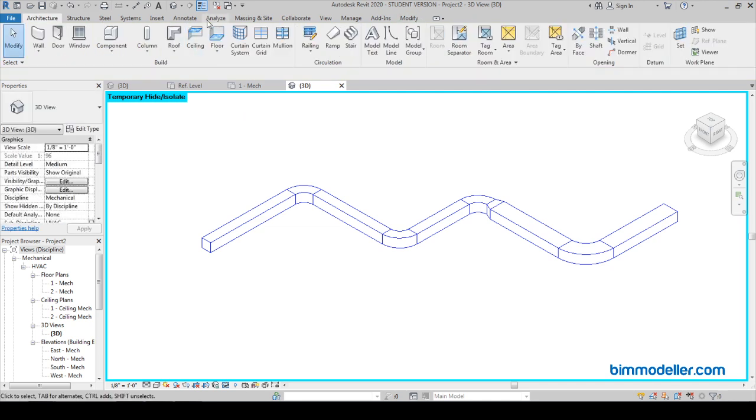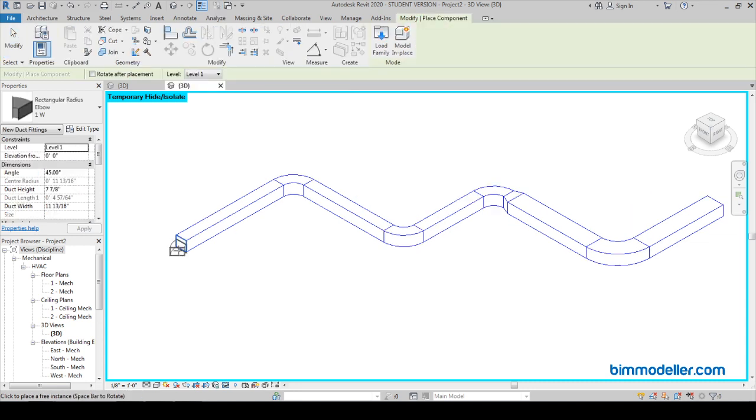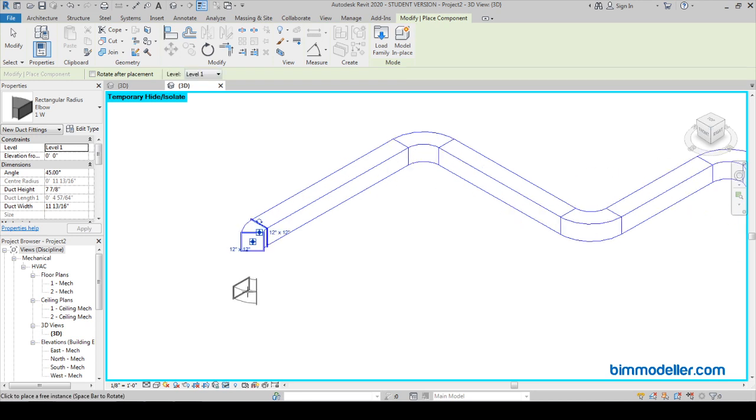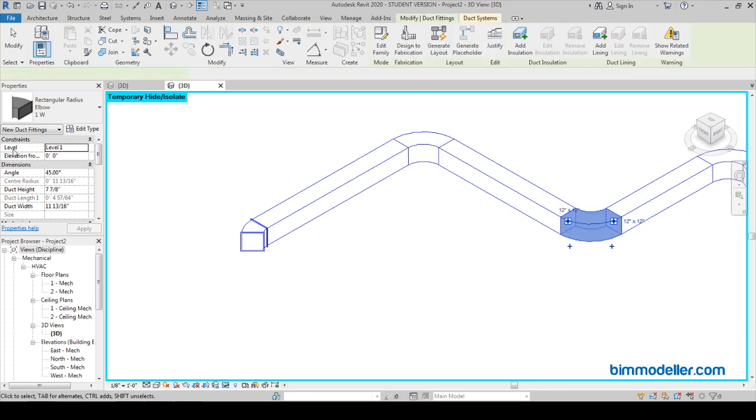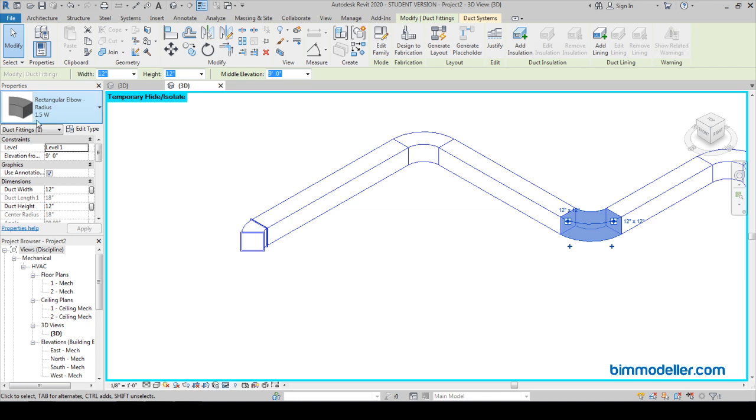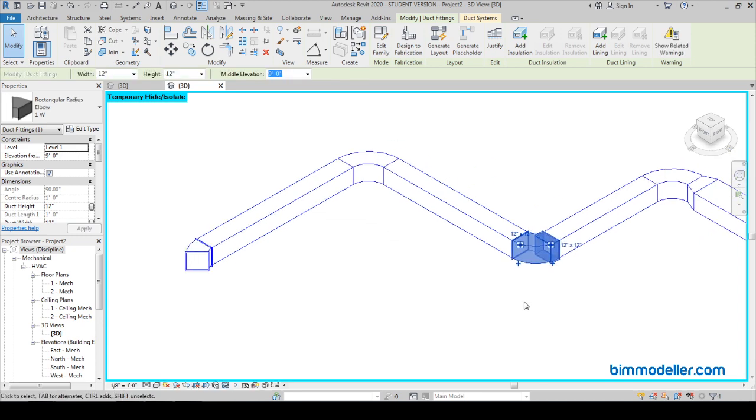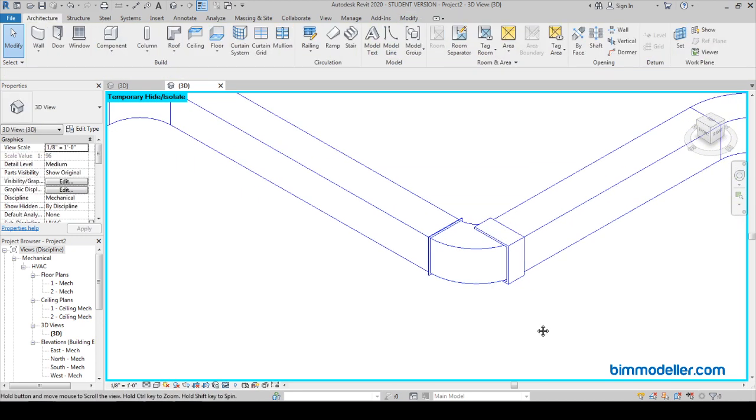And we are going back to our family, load into project. We got it, and you can go back and select it, it will be connected, or you can simply select it and change the type. This one, yes.